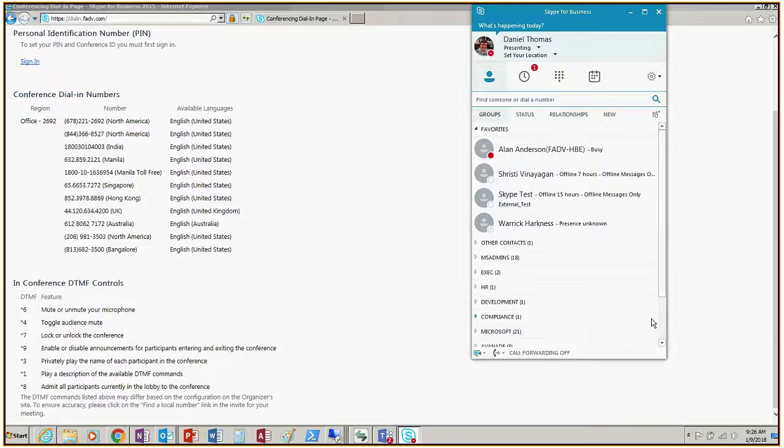But because Skype for Business is not compatible, it has to fall back to using EWS authentication, which is basically just the username and password. So if your Skype client hasn't authenticated to Office 365 via an EWS connection, which is basically just a username and password, it'll prompt you.